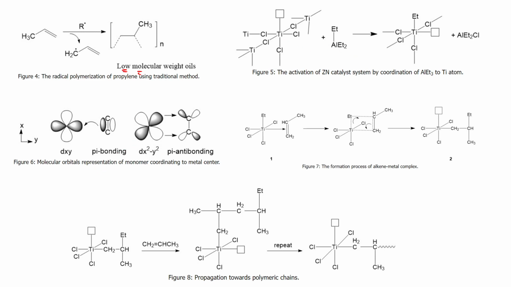Initially titanium was activated with this kind of Lewis acid. One of the chloro groups is shifted or reacted with aluminum, or you can say trapped by aluminum, so that one active site is generated like this, and this particular center is free and can react with your alkene. Here it is shown like this. This active site is now reacting with the alkene with the help of this orbital interaction.